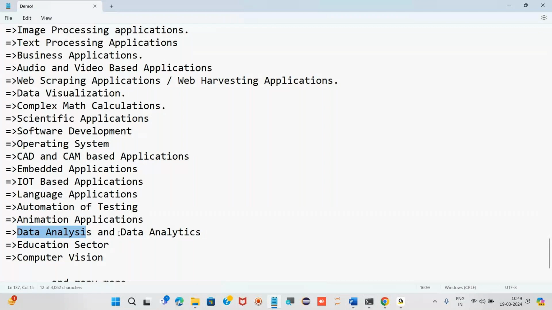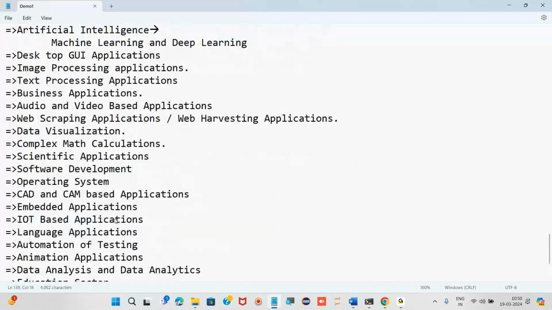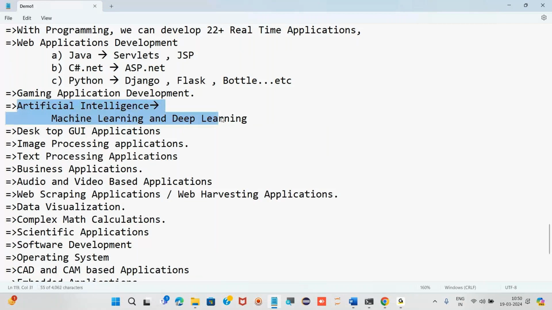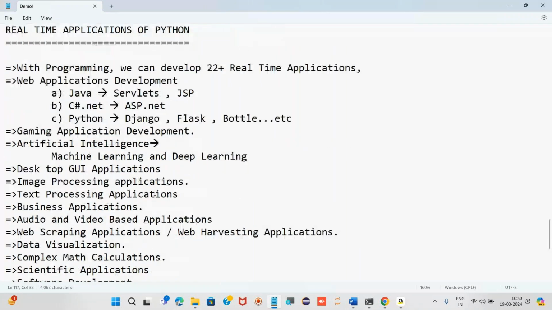And also you can use it in the education sector, computer vision, OpenCV, right? With the help of OpenCV you can create lots of real time projects, right? For your graduation, if you want to make projects, you can make use of computer vision, you can make use of AI, ML, right? If you want to make a project on AI, ML, deep learning, you can go ahead with that. You can make a natural language processing project, right? But you also have to use Python along with that. Got it? So lots of applications you can create with the help of Python.